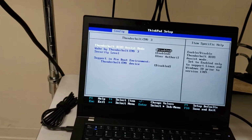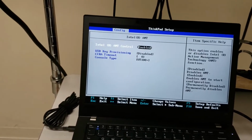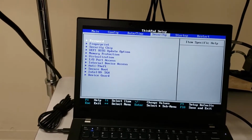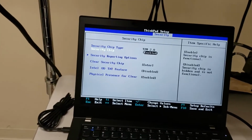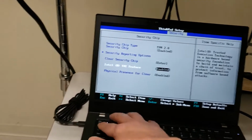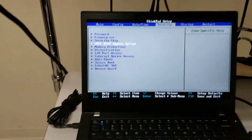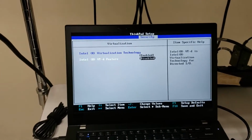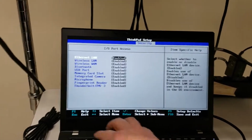HT enabled, BIOS assist, we don't need that. AMT enabled. Yep. Fingerprint. Good. Security enabled. TXT enabled. Info enabled. Memory protection enabled. Virtualization. Hell yes. These machines are going to be VMware boxes.